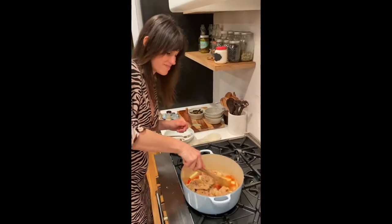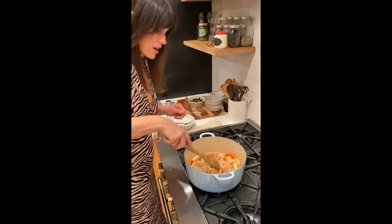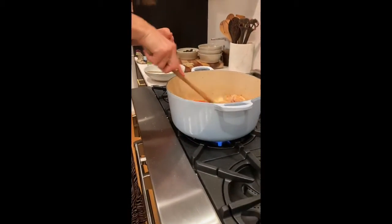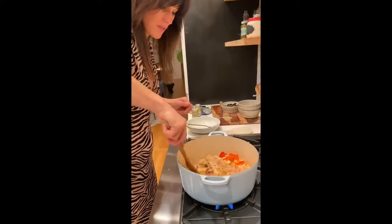That's the best part. All those flavors that have cooked into the pot. This is one of my favorite pots. I love this Dutch oven. I use this for a lot of things. Sauces and soups and casserole.